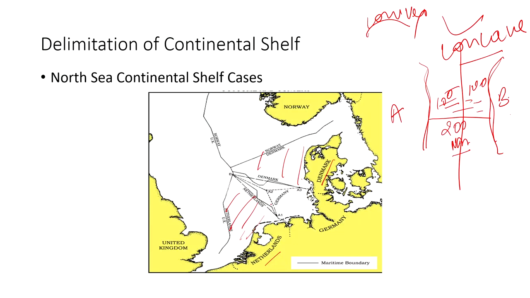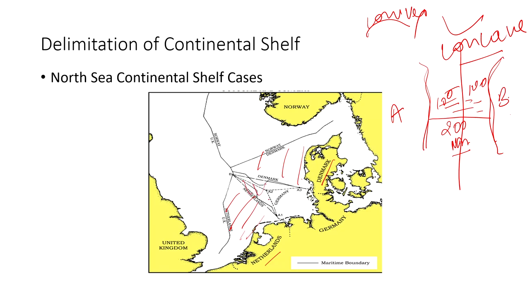As we see here in the North Sea Continental Shelf cases, the court denied the application of the equidistance principle in the case where the Netherlands and Denmark were arguing for the equidistance principle and Germany was asking for its proportionate share, and asked these three states to negotiate and sign an agreement as far as distribution of the continental shelf is concerned. And as you can see here, the smaller portion that Germany was initially getting was enlarged to these areas as well. So after negotiation, we see a certain extended portion was also brought into the pocket of Germany. What should be the basis of doing so?